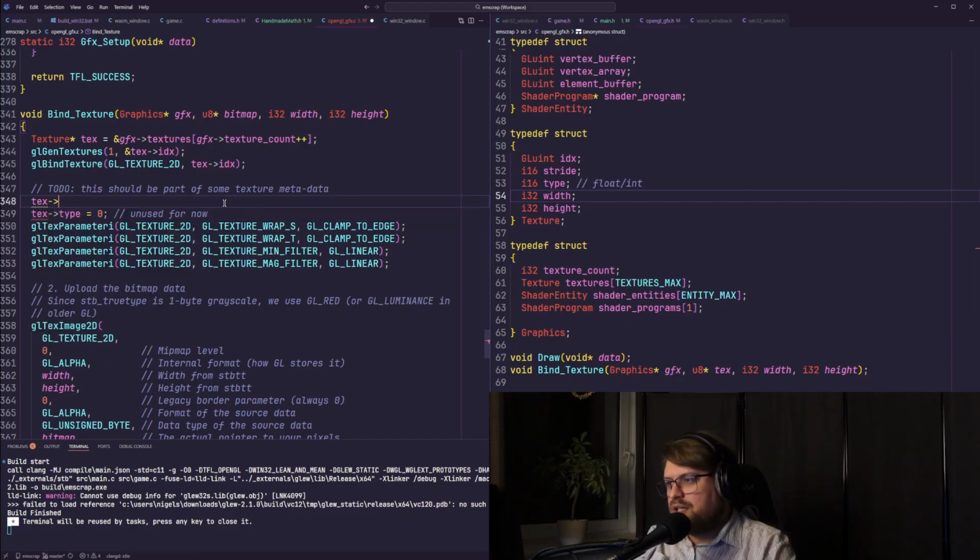So since we only have one texture, the stride is 1.